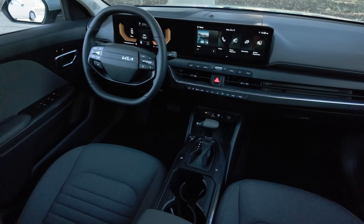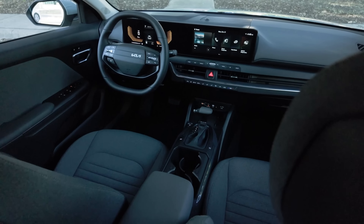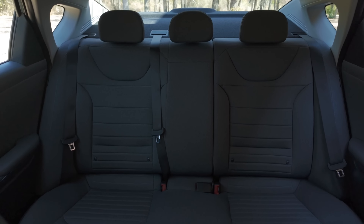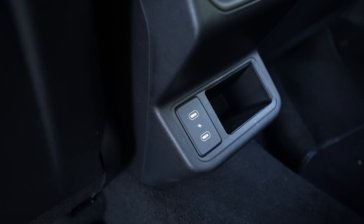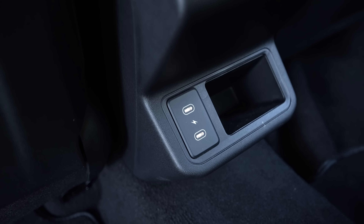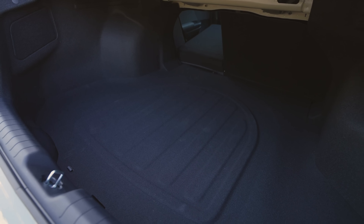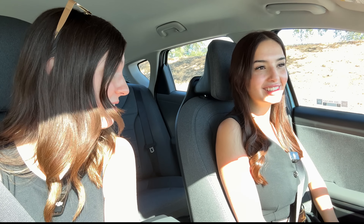The K4 will eventually be Kia's smallest, most affordable vehicle since the Rio is gone. Although the initial purchase price is a little higher than what we're used to with the Rio or Forte, you get so much more car — and it's a car that can suit your lifestyle for much longer. You don't feel cramped in a tiny compact A-to-B car. This vehicle gives you a lot of bells and whistles and creature comforts without having to go high up in the trim line. It's incredibly practical for everyday use.